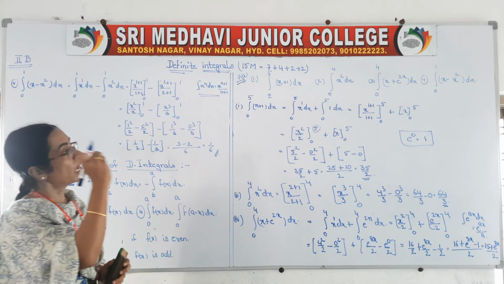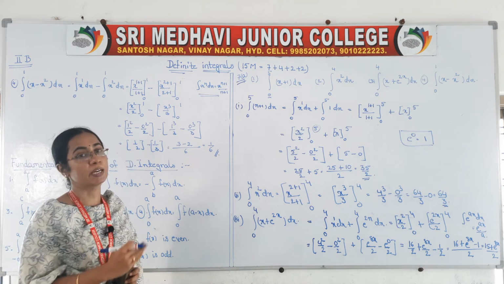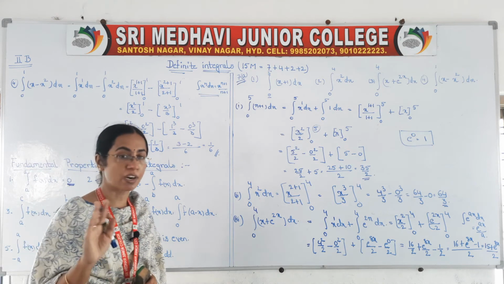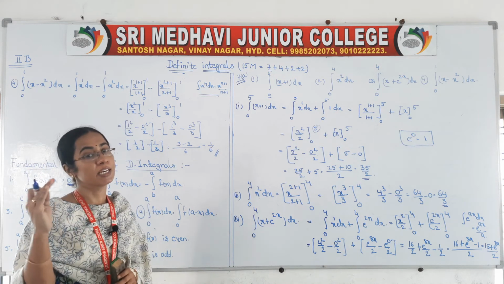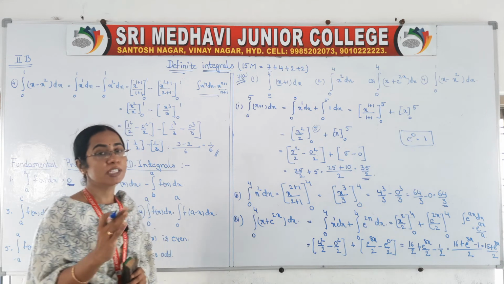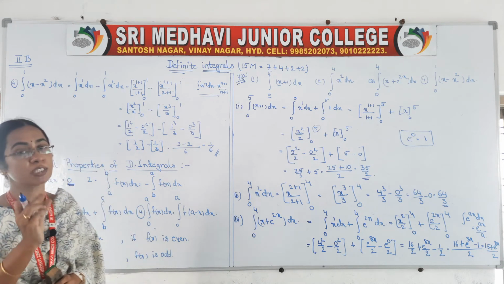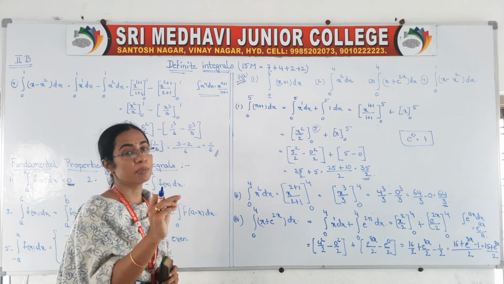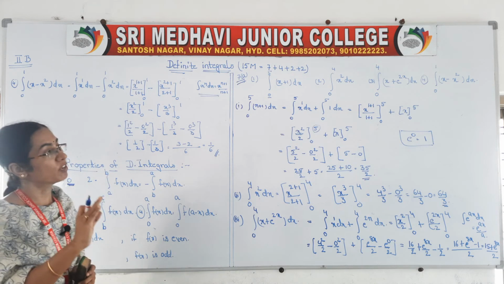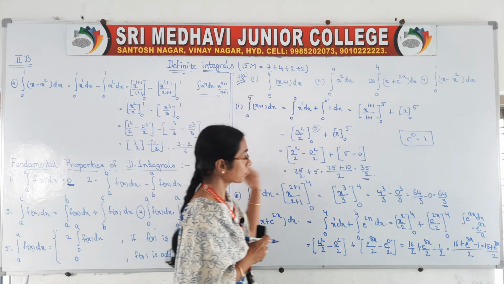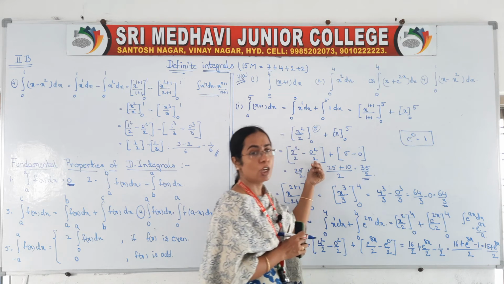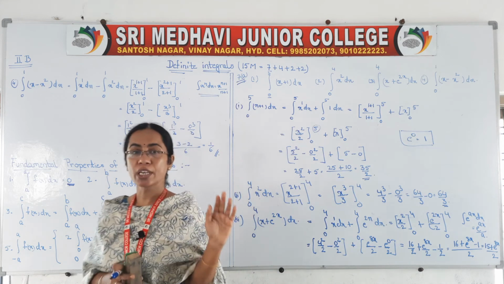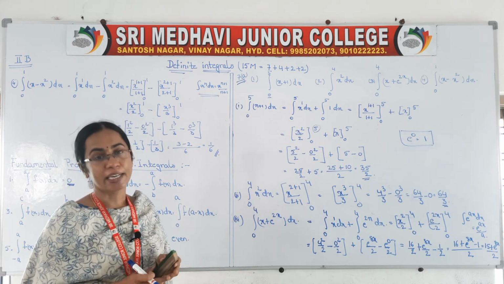So you will have the lower limit and the upper limit. First find the integral using our normal method, then write the limits on the right side. After that, substitute the upper limit in place of x in the function, minus, substitute the lower limit x value in the function. So upper limit minus lower limit, and simplify, and you will get some definite value. That is why it is called a definite integral.